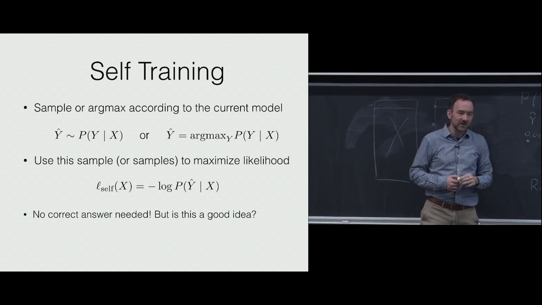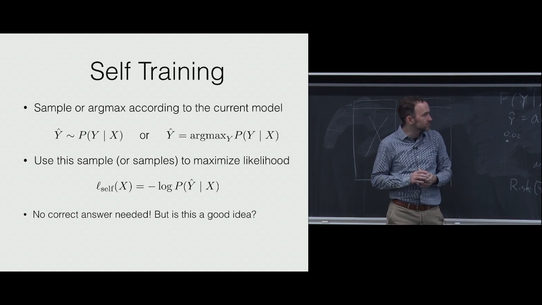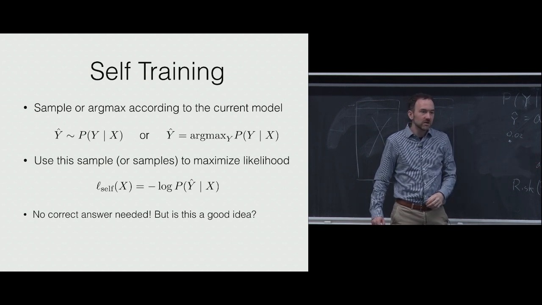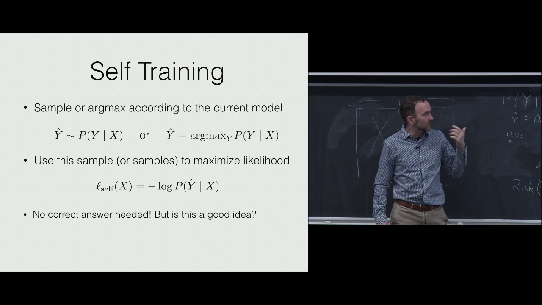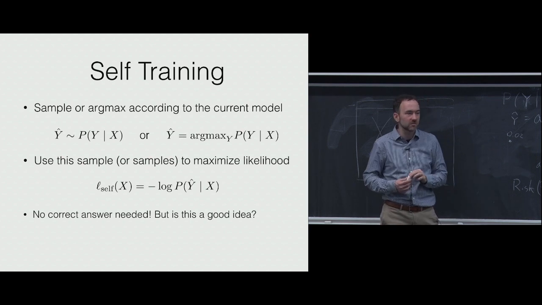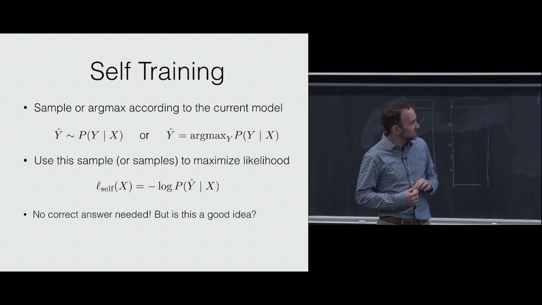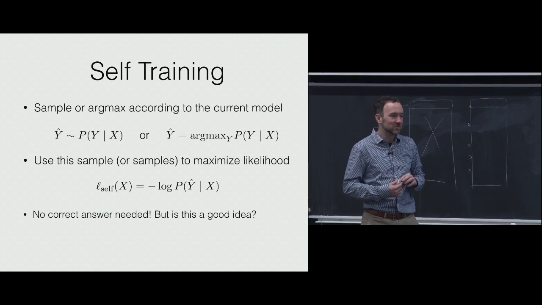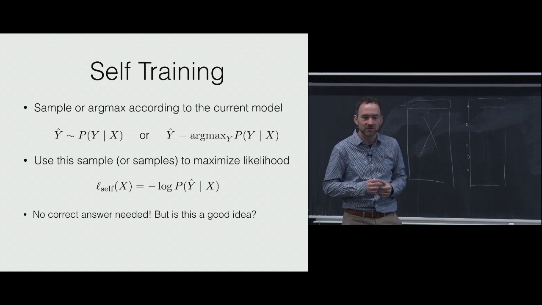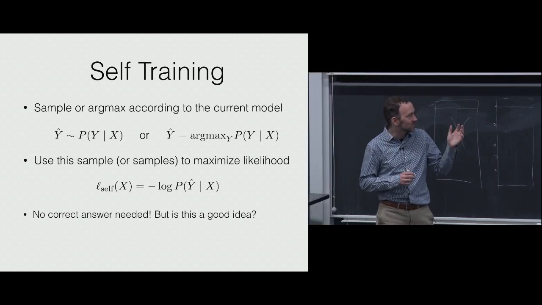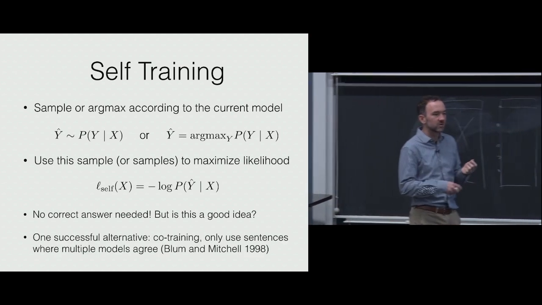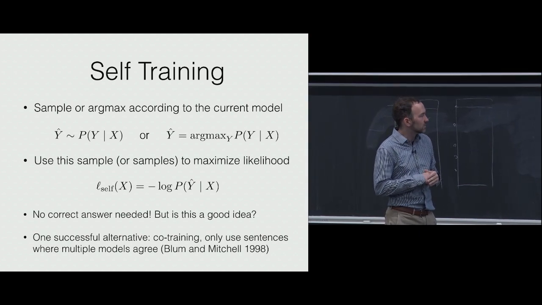Interestingly, this is not always a bad thing to do. Sometimes if you have a really, really large set of data that you don't have actual gold standard outputs for, then if your model is sufficiently good, it will get it right most of the time, and then self-training can actually work to some extent. Also, recently, specifically with respect to machine translation for high-resourced languages or domains, sometimes your model is better than the translators who created the original data in the first place. So in those cases, you can actually see benefits from something like this. But usually you need some other way to reinforce the model working well.